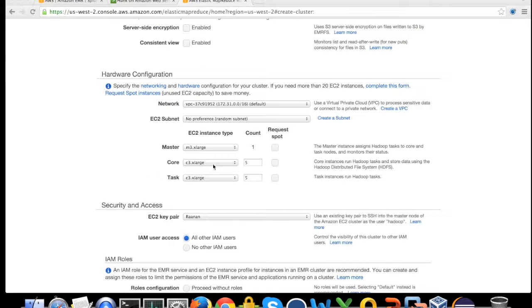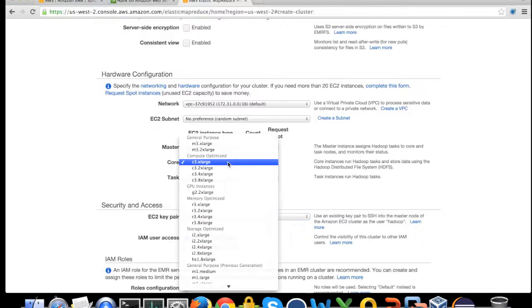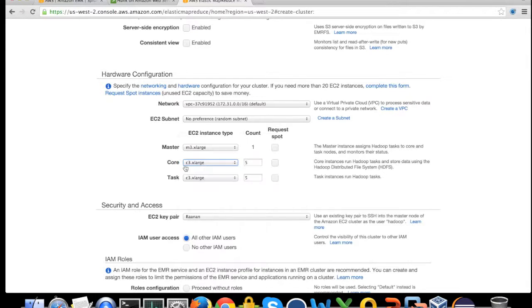I am going to choose 5 core nodes, which have the ability to store data in HDFS and process the data in HDFS, and 5 task nodes, which have the ability to store the data in S3 and process the data in HDFS. I'm also going to change the default hardware for these nodes to C3 extra large for the core, as well as the task, from the default medium size.